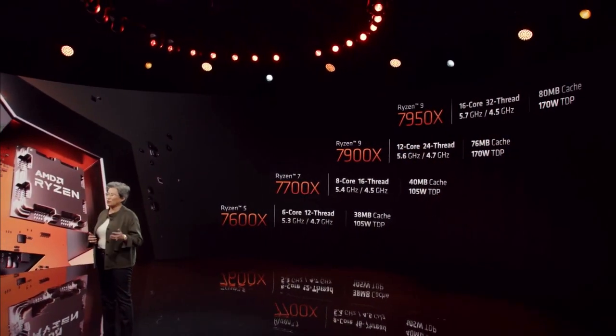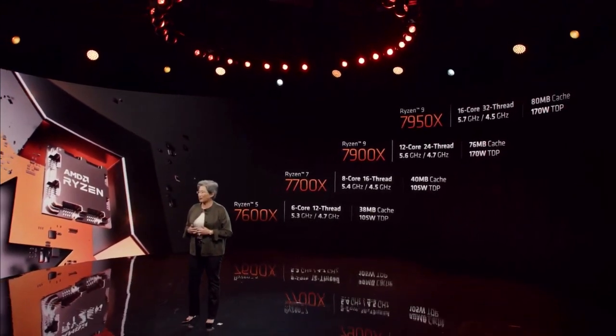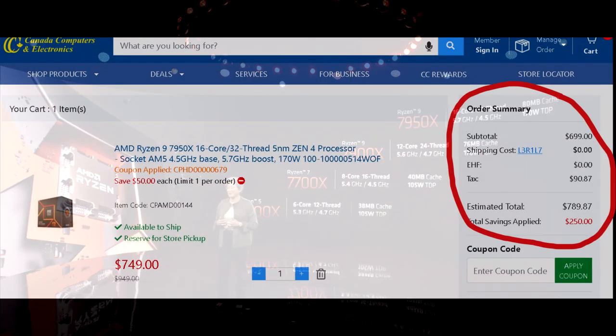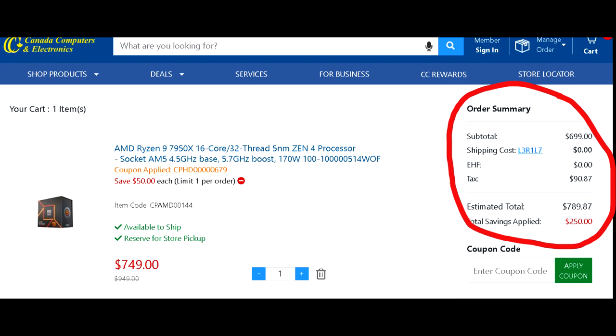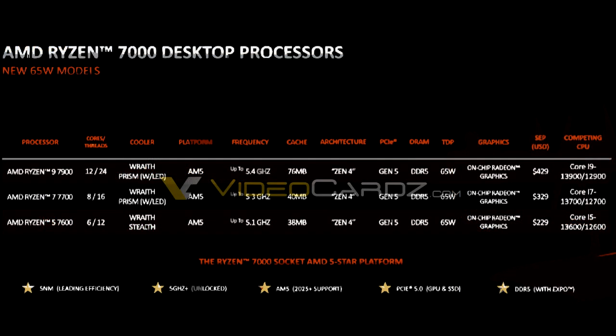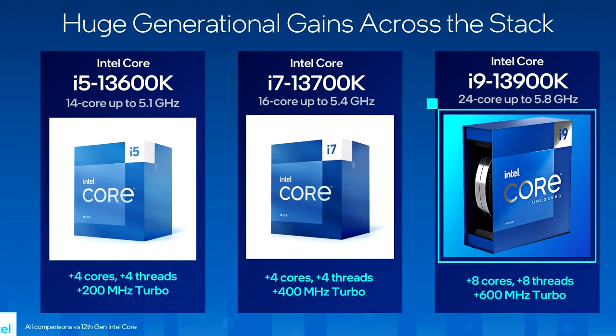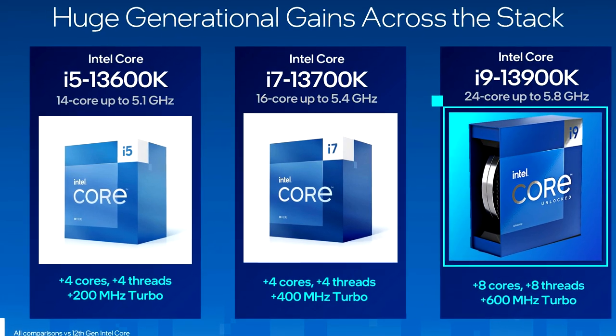We just talked about how AMD has drastically dropped prices for their existing Ryzen 7000 processors — in some cases nearly as much as 30% off MSRP — and along with that, they're gearing up to release non-X variants which will be cheaper and come with a cooler in the box, which should help attract a lot more builders to the lineup. Raptor Lake and Alder Lake were some of the biggest contributors to AMD's Ryzen 7000 series doing poorly in sales, besides their own AM4 problems.